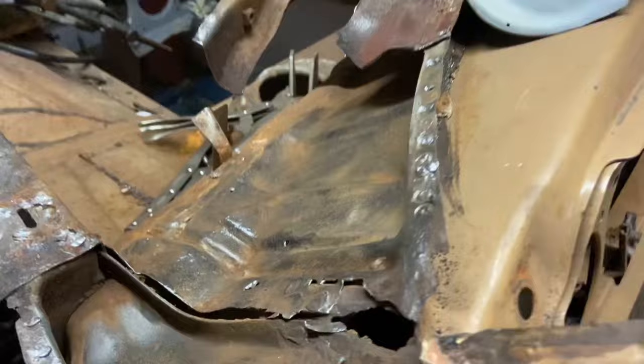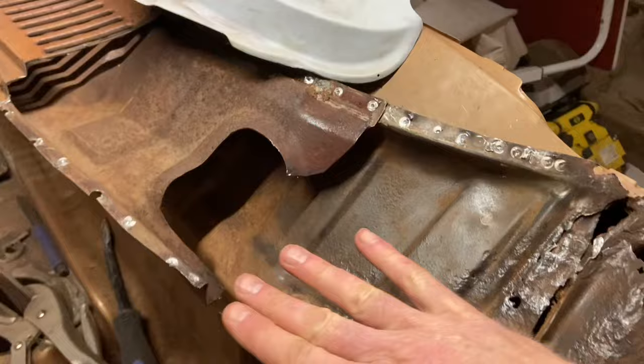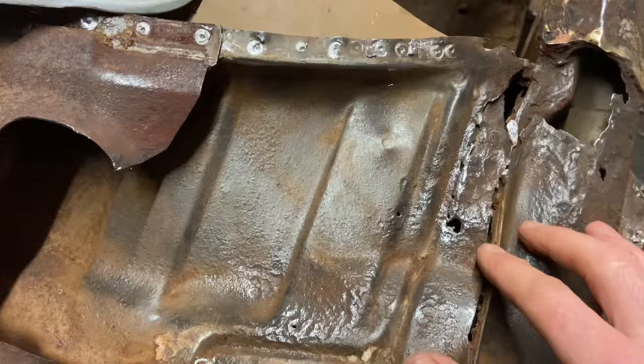I'm just going to come out. See if you can see my hand through there. Can you see my fingers? I don't know if you can or not, but yeah, it's going to drip in through there and into the car. So that's got to be a really tidy job. Eventually we'll have the upper scuttle corner covering this lower upper, and then this panel here will have the support post on it as well, which will go back up over the top. So it's quite an intricate area of the car, and this is as far back as we're going to get it without cutting the bulkhead out.